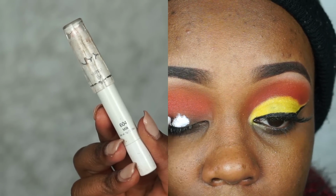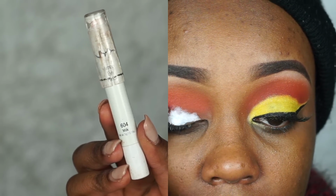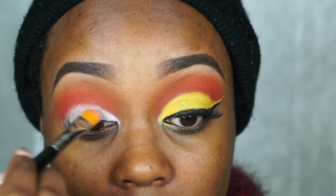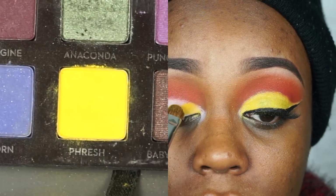Now I'm going in with my NYX Jumbo Eye Pencil in Milk, and first I take this onto my lid straight from the little pencil form, and I blend it in with my ring finger. My ring finger is the softest and most gentle finger. And then I go in with a Sigma F70 concealer brush, and I just use this to actually cut out and carve out my crease. I am just taking this right up into where I feel my crease bone kind of sink in and drag it out and create a tail.